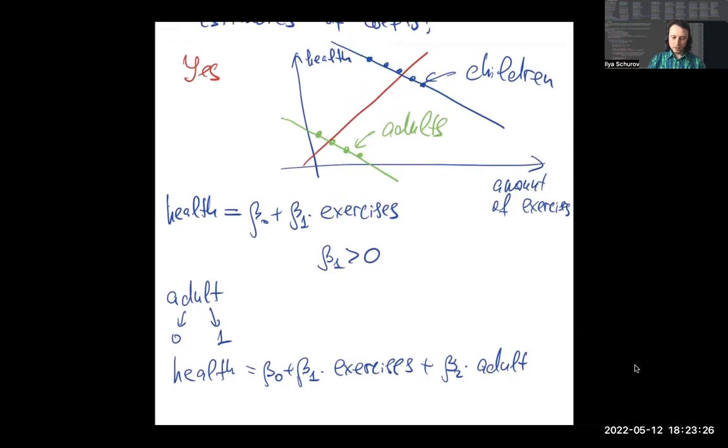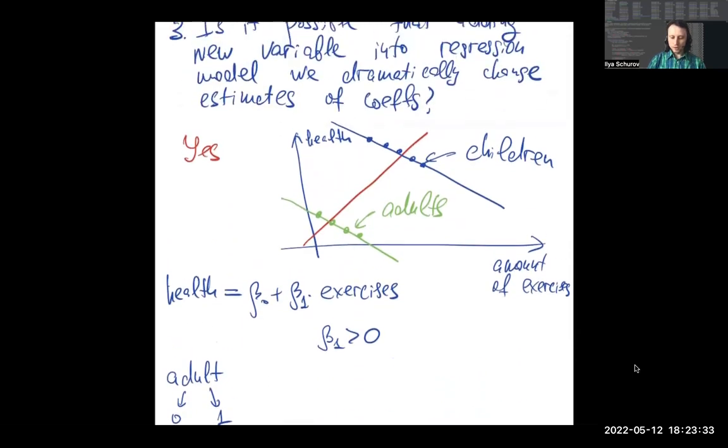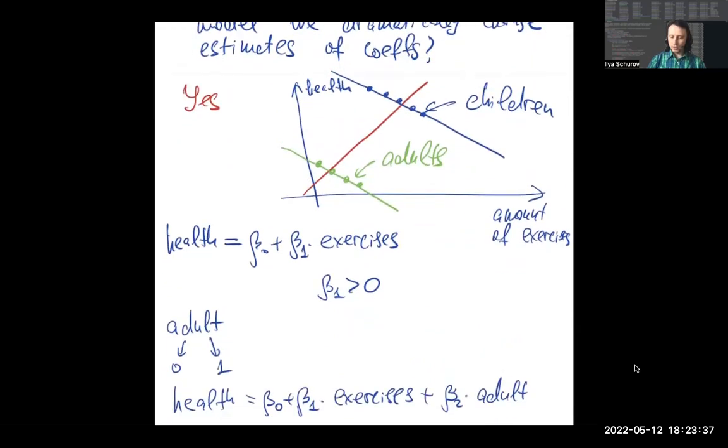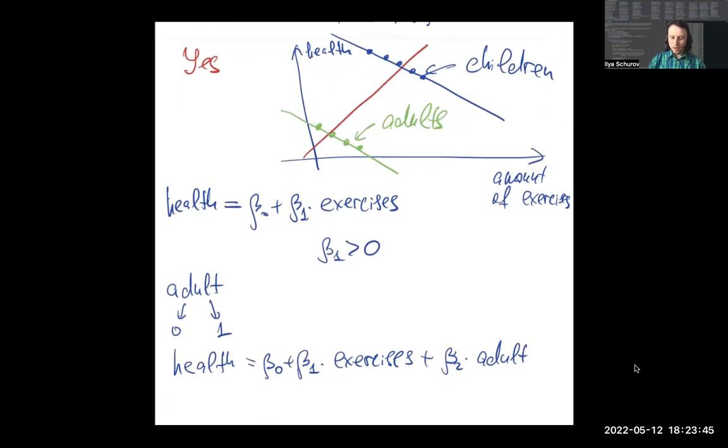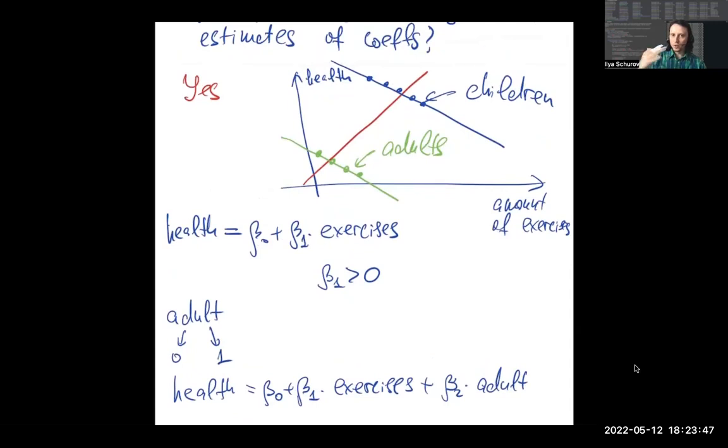So in fact, this is an example of the so-called Simpson paradox. When we consider our data set without taking into account the group, then we see a positive relation between two variables. But when we consider it group-wise, so for each group more or less independently, then we see a negative dependence. This happens in real data sometimes.